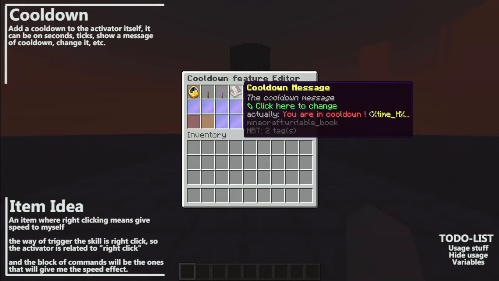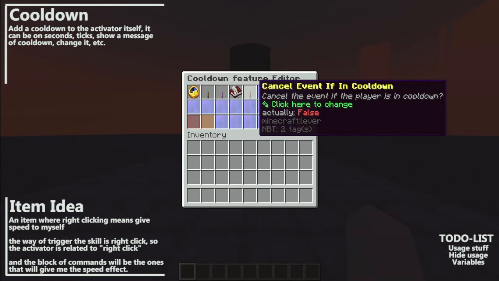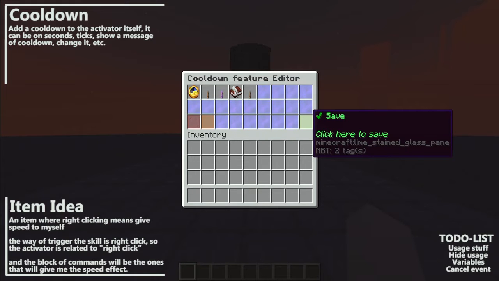In this case, I will leave the default one. And cancel event if in cooldown. Cancel event is quite hard to understand the first time, so I will leave this to the end of the tutorial too. Now let's save.